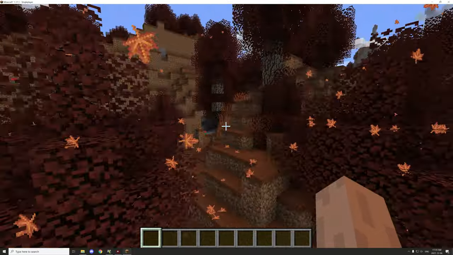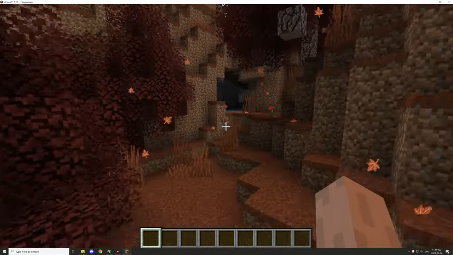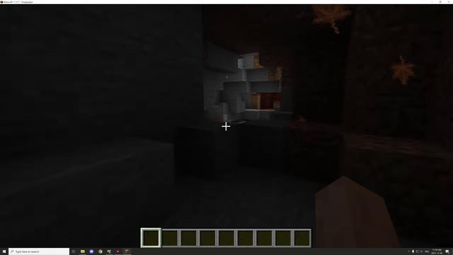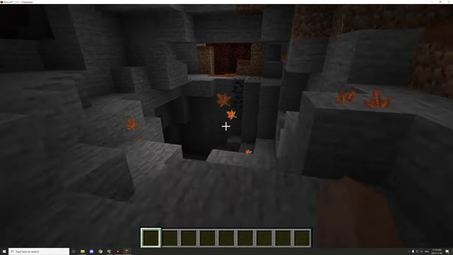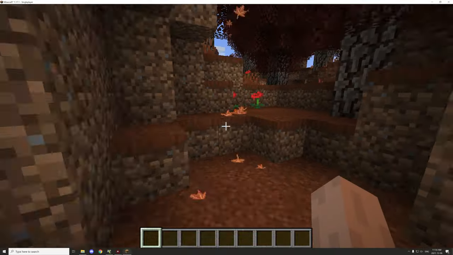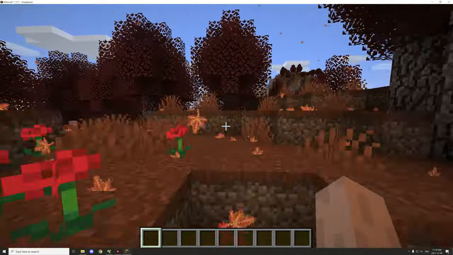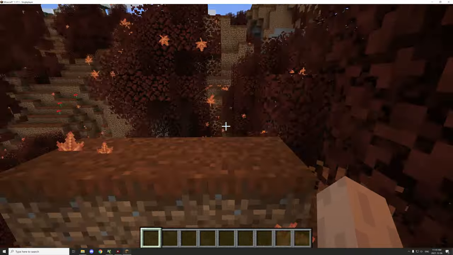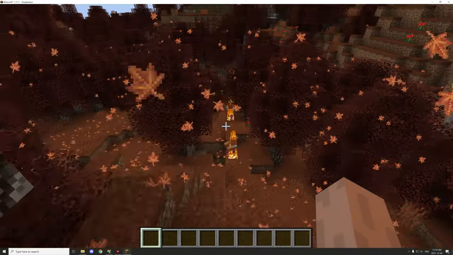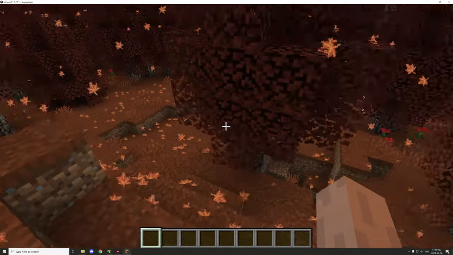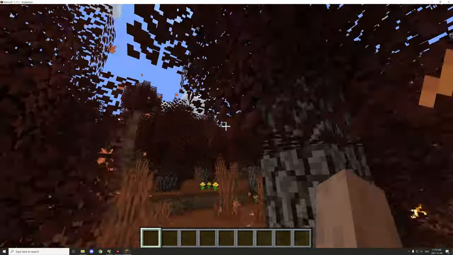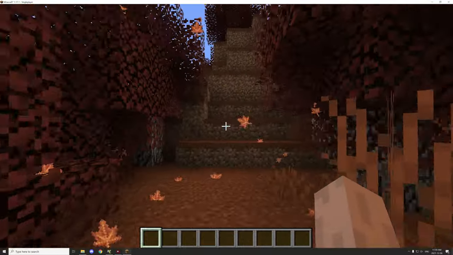There's a zombie somewhere around here. Cave system too. Alright, I wonder if it actually spawns. Does it? Yeah, it actually spawns in the caves as well. That's interesting. Alright, you could probably set up a condition where if it can't see the sun... Oh, there's zombies down here. If it can't see the sun, then don't spawn it unless there's leaves or something under certain conditions.